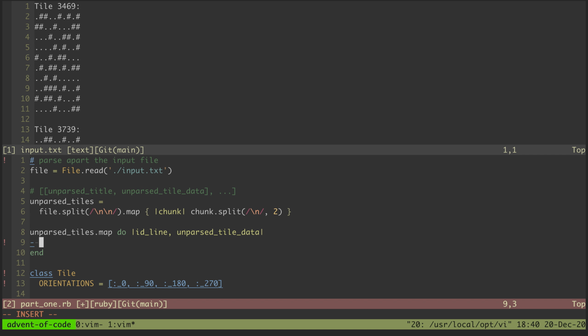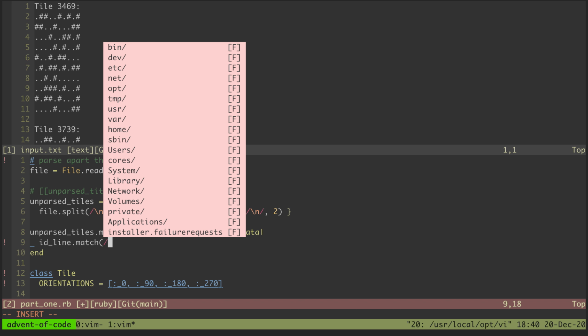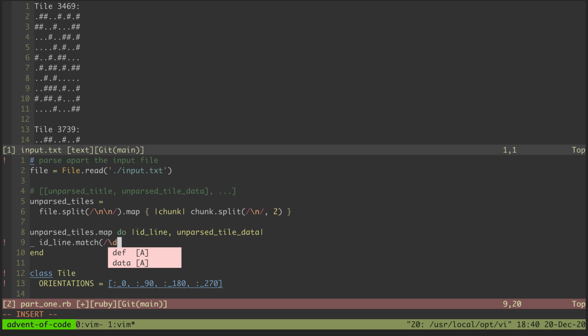For the ID line, I just want to call match on it to get the ID line match. We'll have a regular expression that matches on some number of digits, and we'll do a named capture group here, ID.